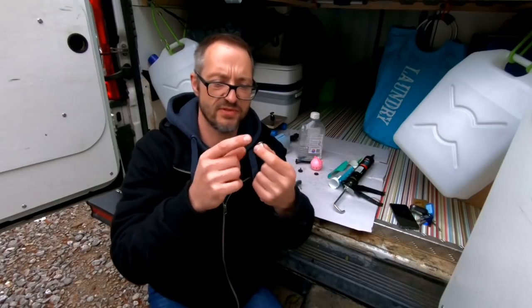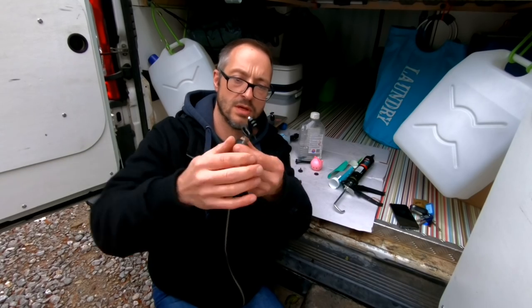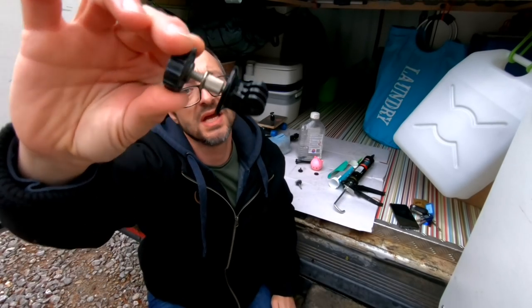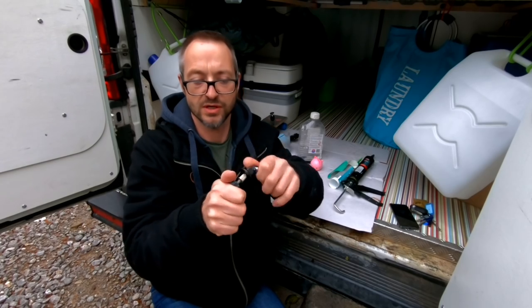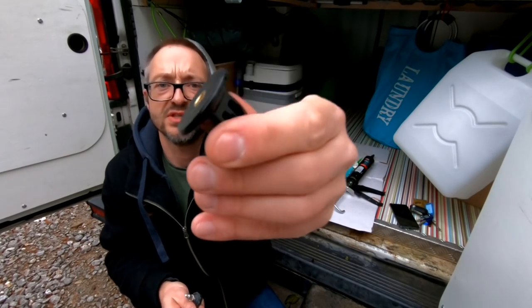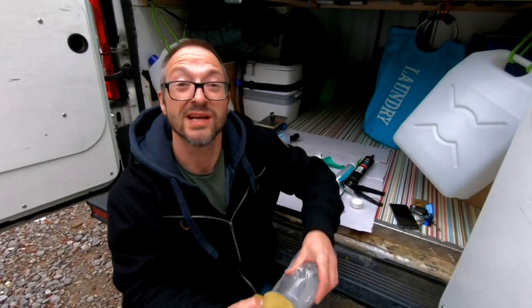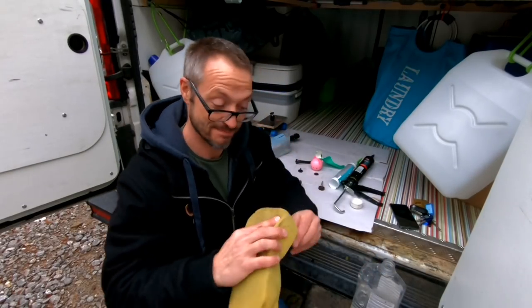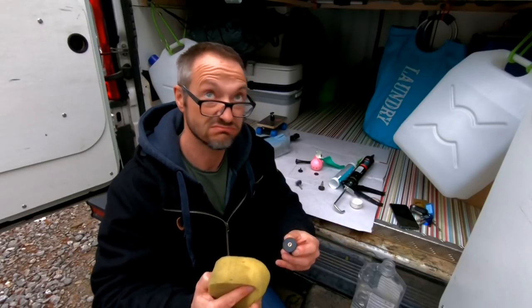A quarter-inch nut — you'd normally insert that into a thing. The GoPro mount will go on the top, and I've left about a millimetre or two gap. A load of quick-curing silicone around that, and maybe that'll work. I need to prep that surface first. I've got to work quickly because I'm running out of daylight — it looks like it's going to rain any second. It's been raining all day, which is why I've left it until half four.